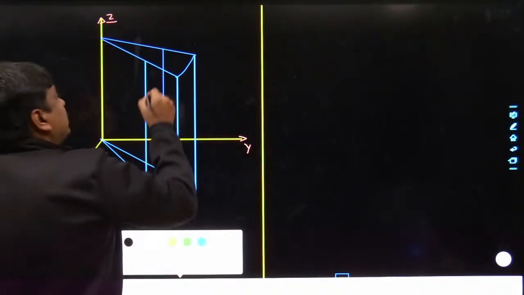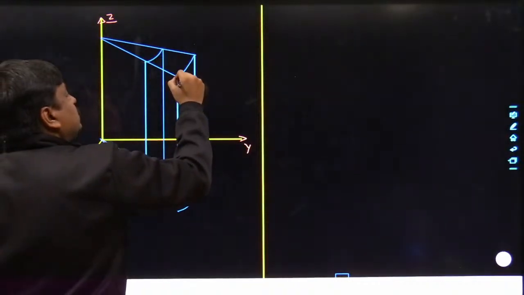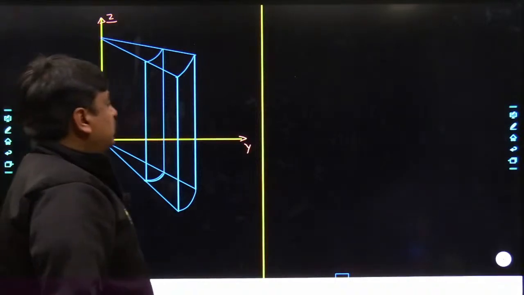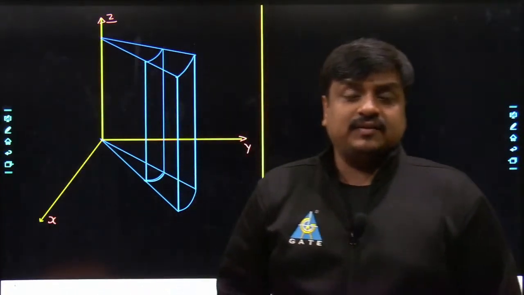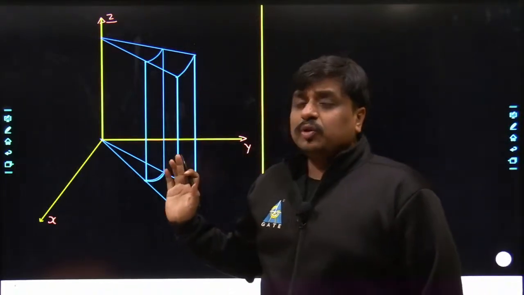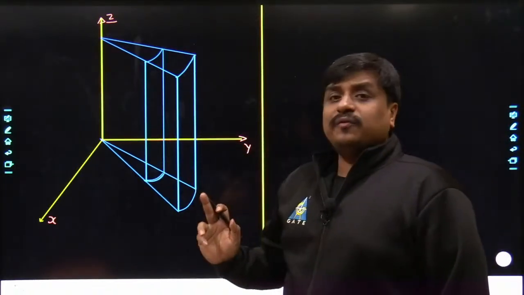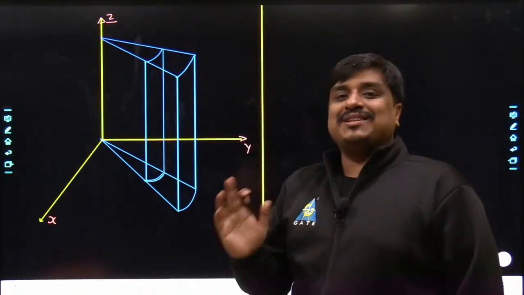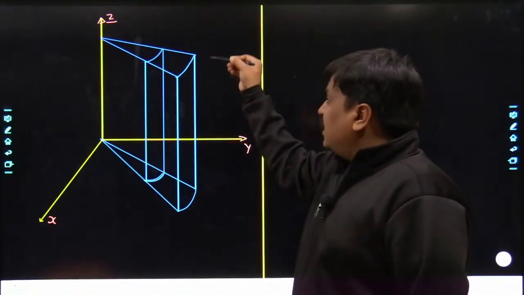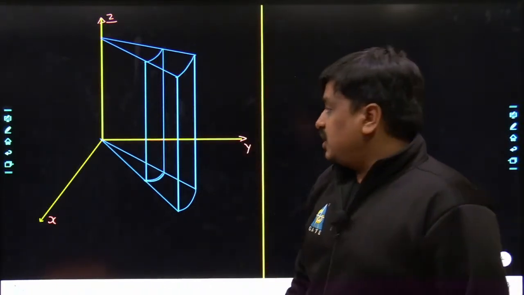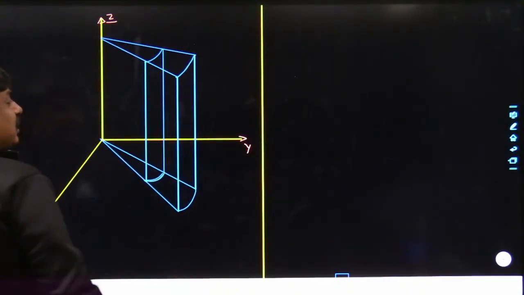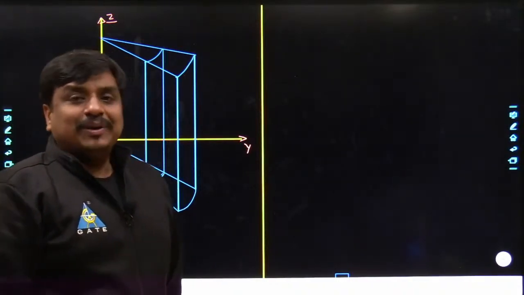Anyways, let me explain each and individual differential lengths. My dear friends, if you guys would be able to recall, we had the three differential lengths in case of Cartesian coordinate system in the direction of x, y and z. Now here also we would be having the three differential lengths because of change in rho, because of change in phi, because of change in z. May I know these four pillars what we have now, they are the differential length in the direction of what? Obviously they are in the direction of z. Anyways, if you have the reference of any of these four pillars, definitely you can write they are the differential length in the direction of z, simply can be written as dz.